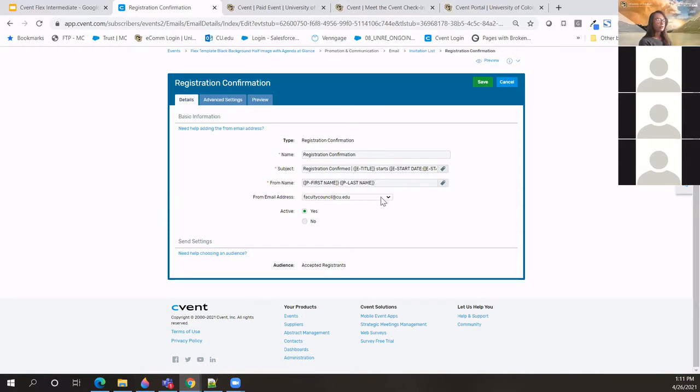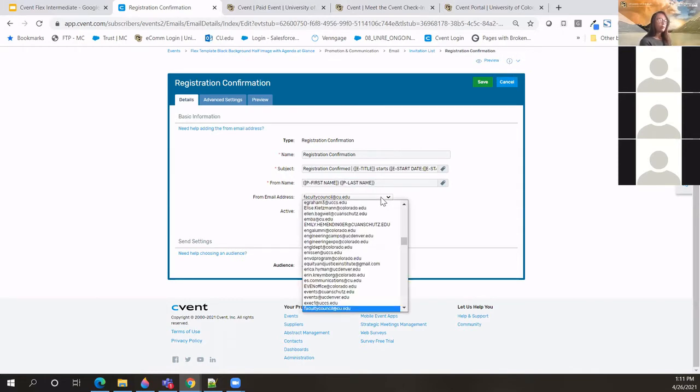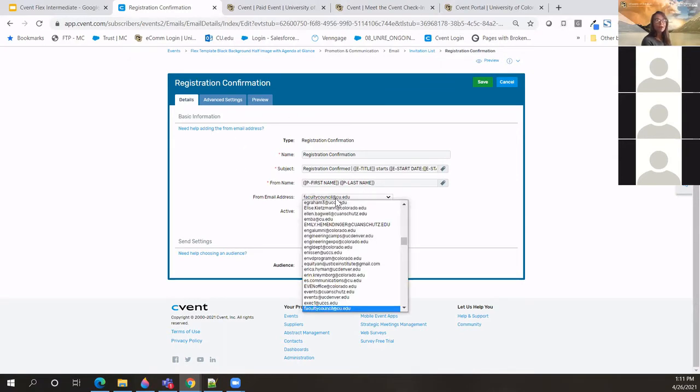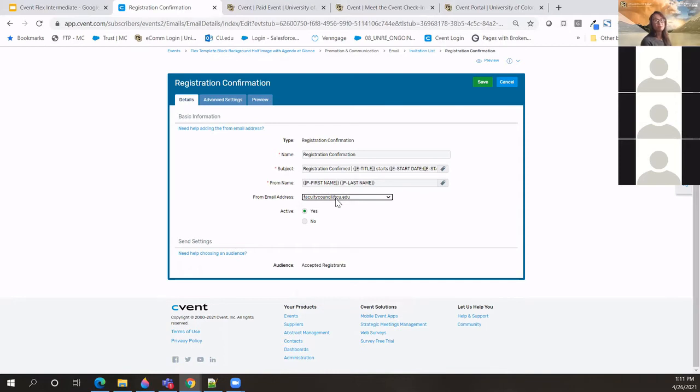I do want to have a specific note, and I've had this confuse people in the past. When you initially configure your event, you select that event planner, that email address, it automatically gets carried into every single email. And so if at any point you then have to reset that in configuration, it is not carried through the line at that point.